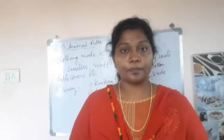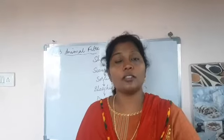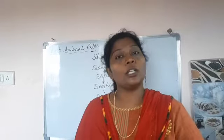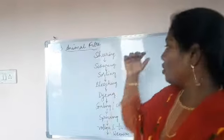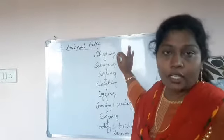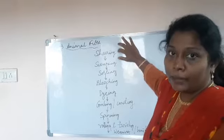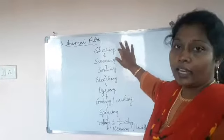Okay, children. Up to now we have seen the different stages of how wool is converted into a fabric. Once again we'll see the flow chart of all the steps involved in this procedure. We will start with shearing. The first step, shearing, is collecting the wool from the animals by cutting the hair of the animals.